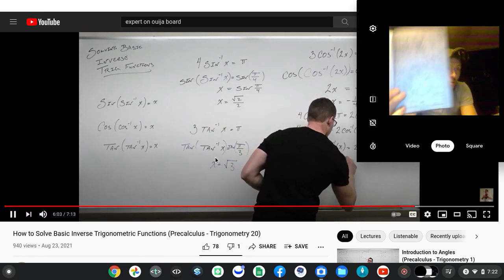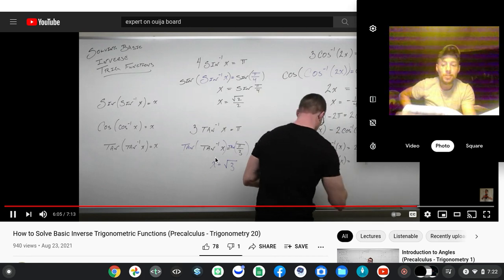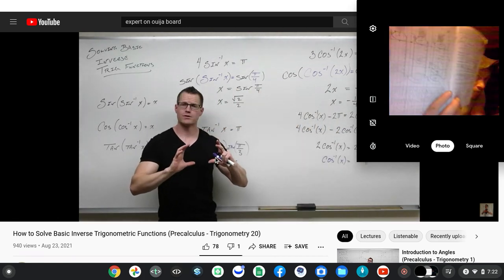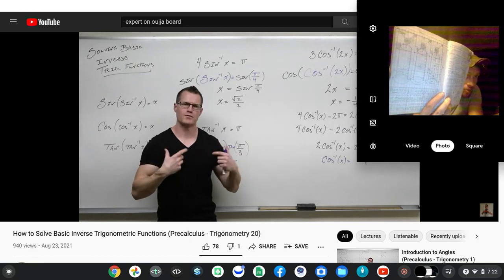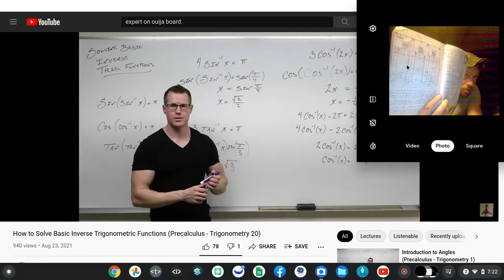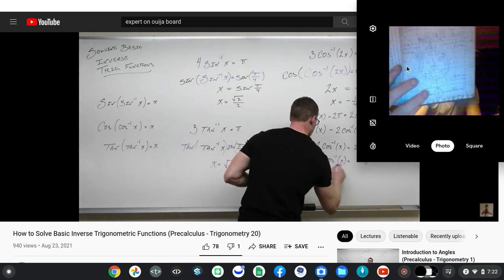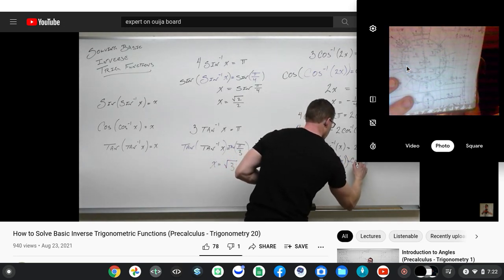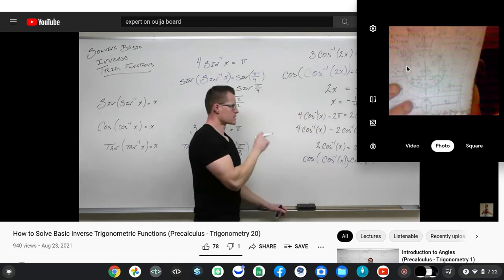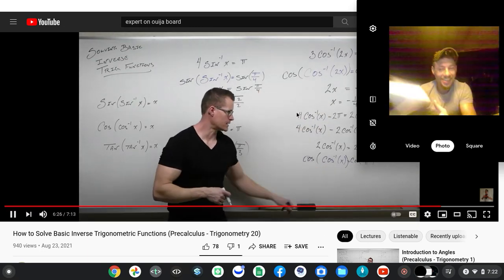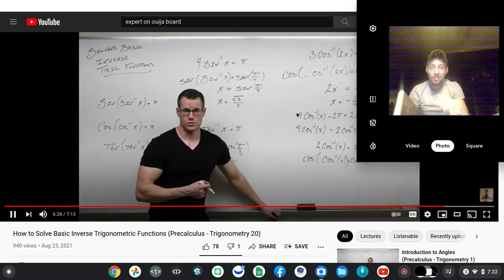Lastly, now that we've isolated that inverse function, we use the appropriate function. The appropriate function is going to be cosine on both sides of our equation. Because cosine of cosine inverse simplified, that's literally one of our identities there. They are inverse functions, so we're gonna get close, and that's x.